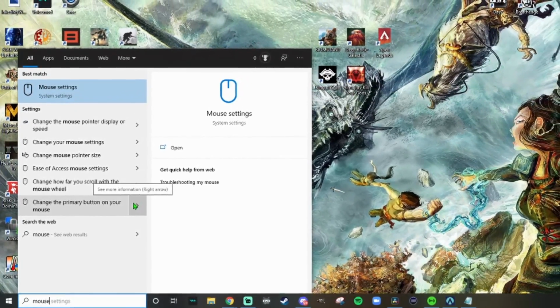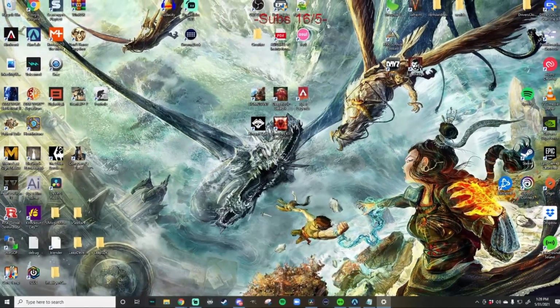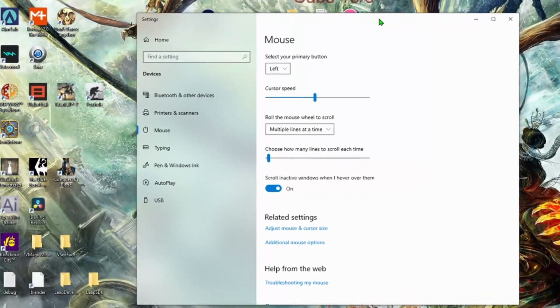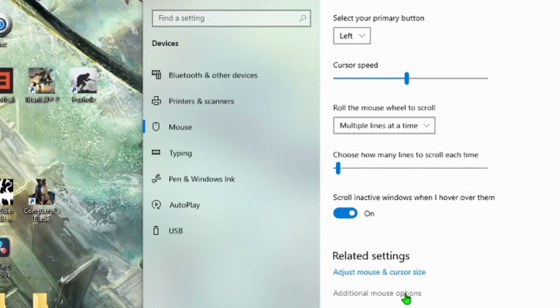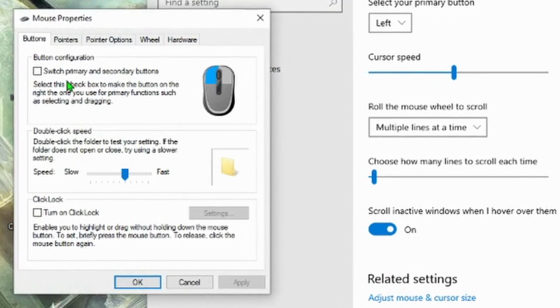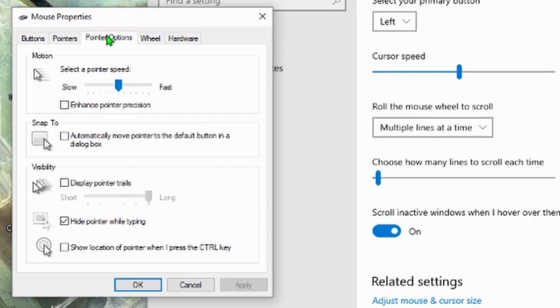So press your Windows key, type in mouse, go to mouse settings. That'll open up this window. You'll go down about 2/3 of the way on the page and click additional mouse options. Then you go to the third tab on the new window, pointer options, and inside of this first box here, the motion tab is enhanced pointer precision. You want that unchecked. You do not want that on.